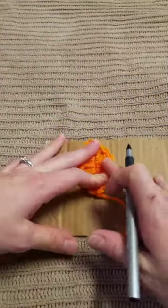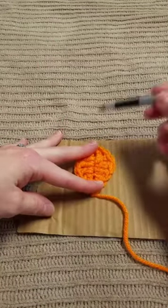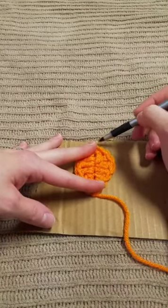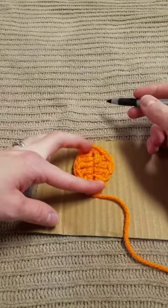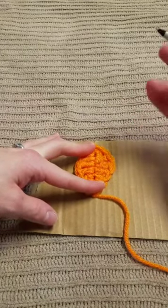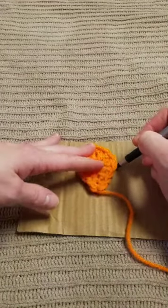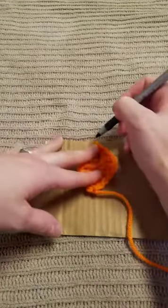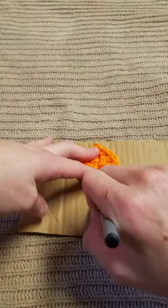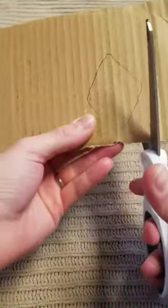Okay, so what we're going to do is lay our feather down, and we are going to take a pen and trace around the feather. We are going to make it a little bit smaller than the feather though, so that the cardboard is not stretching the yarn and you can see through it, and it just doesn't look good being able to see the cardboard. So I just trace it. Okay. And then take scissors.